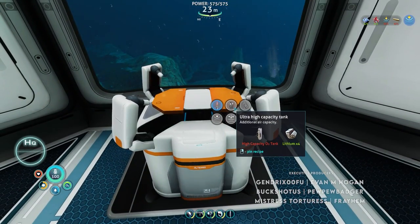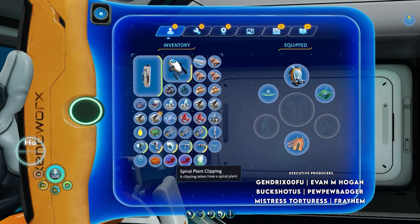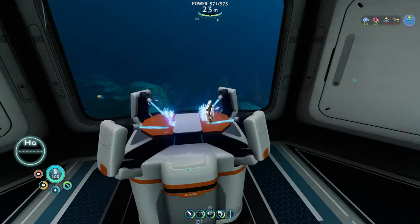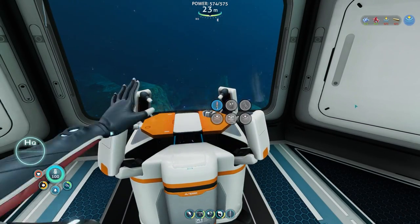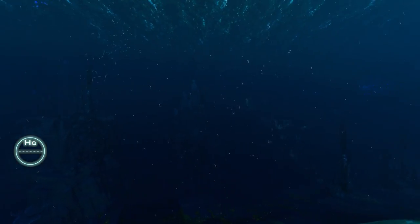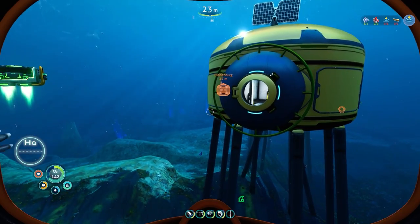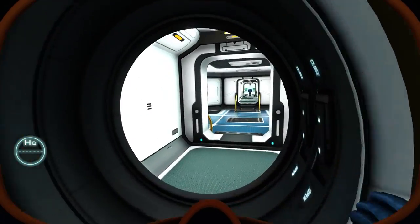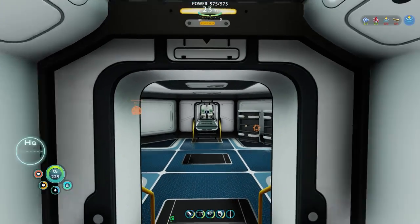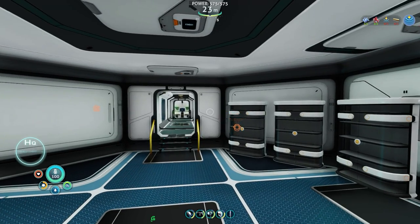Okay, I think I got the stuff. Oh, yeah, the high-capacity oxygen tank I need to take off my body. Done. Boom. Ultra high capacity tank, Neebs. You should put that on and just go straight to the bottom of the ocean. Oh, man. How much oxygen do I have now? Was my oxygen not full? Oh, it's at 142. Okay, that was the old one. So let this fill up. Yeah, 225 now. What was your top before? I think it was like 140 something. Oh, so, yeah, that's way better.